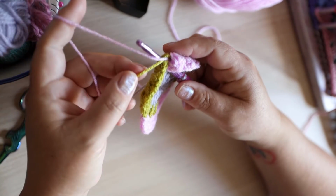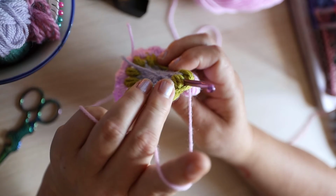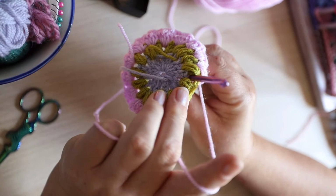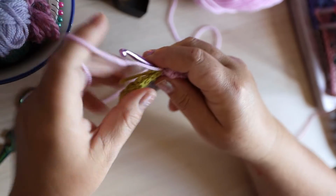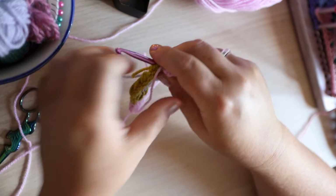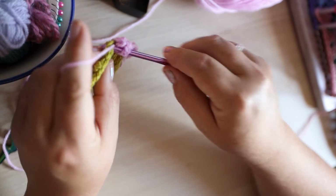So you can see I'm keeping my thread behind, but under or over my hook. Okay. It is a bit fiddly sometimes doing this. Sometimes you can get your flow, sometimes you don't.